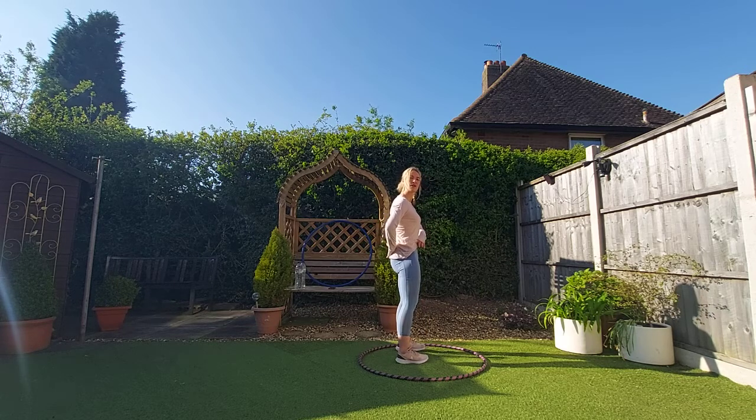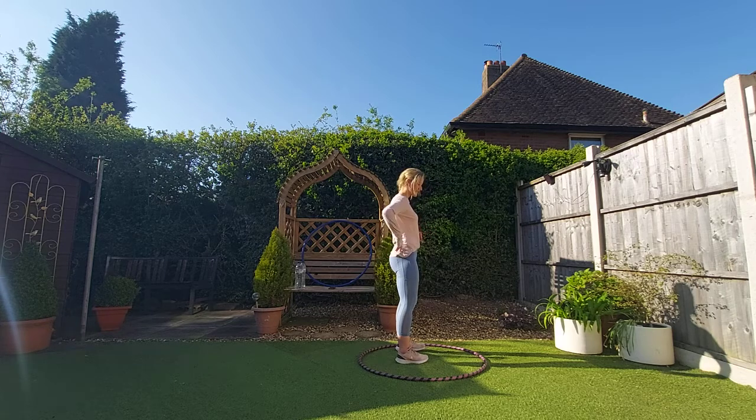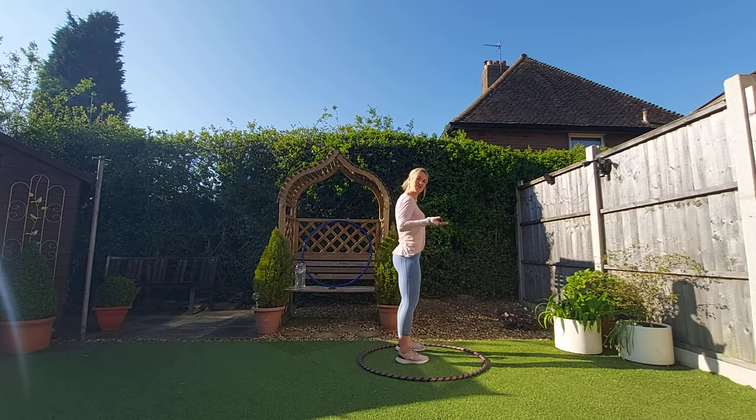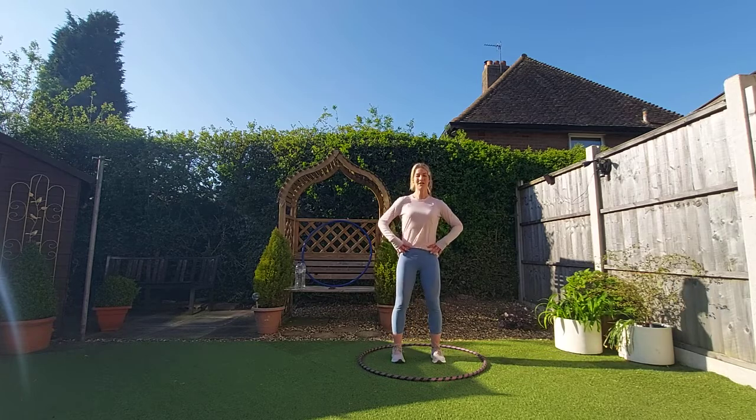Just be careful that as you go back you don't slam into your lower back. So keep your ribs connected around your spine to avoid excess pressure into that lumbar region, into that lower back. Okay, and as you come forward, watch you're not collapsing with the torso. So we're going to do another 4, 3, 2, 1, and then you're going to go right to left.